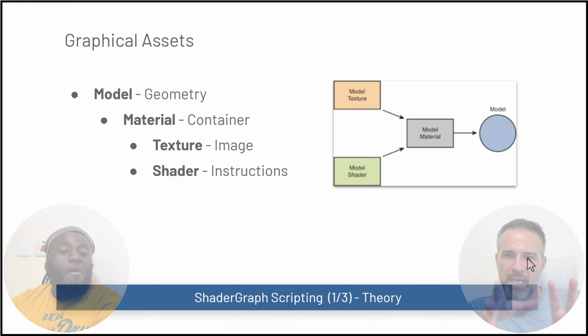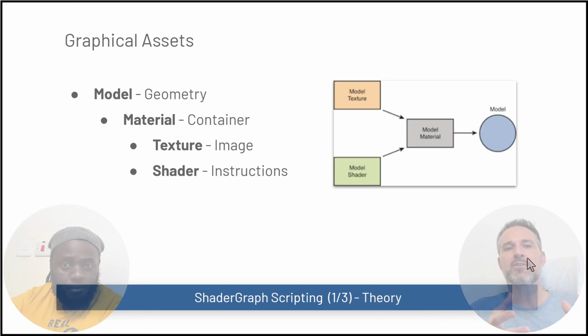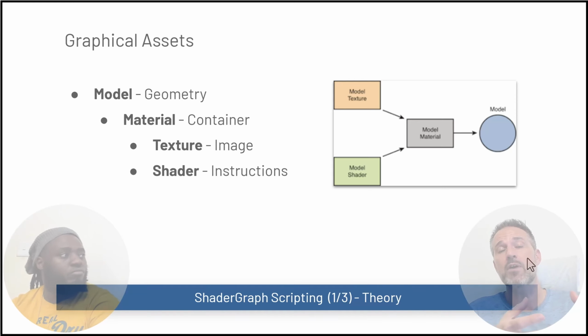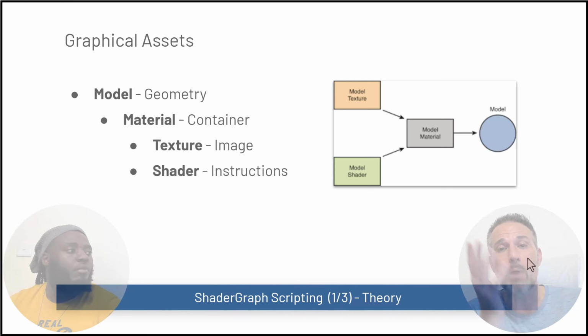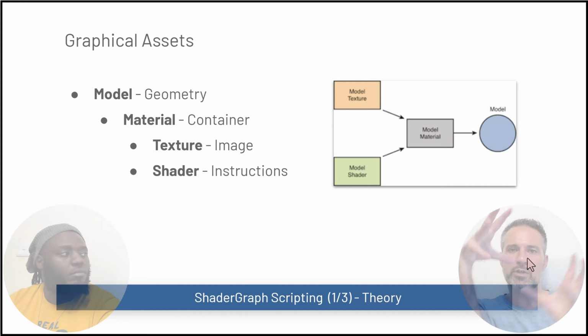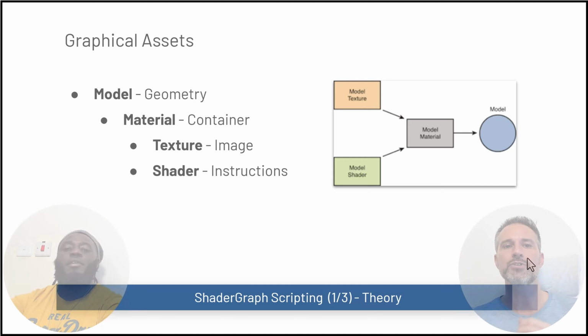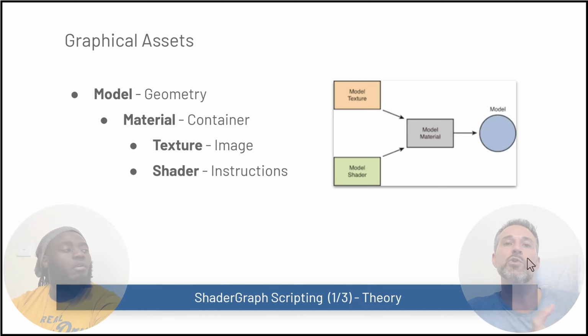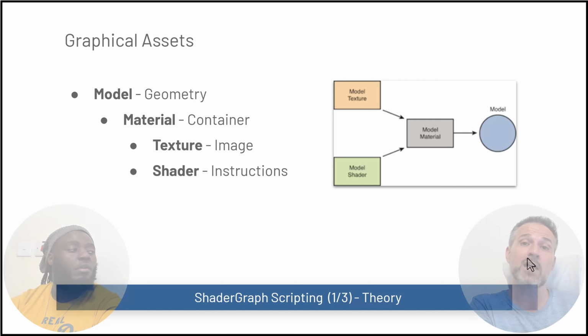So here's a basic structure of all the graphical assets. So imagine in a scene, we've got a 3D model. Let's say we've got a green ball. So that's the geometry. That represents where in the world is the shape of that thing. So that's what's going to be rendered into pixels. But every model has a material related to it. Now, just like in the real world, we think of this table's made of the material wood. So that looks kind of brownish and it has a certain pattern on it. That's the same analogy we have here in the 3D world.